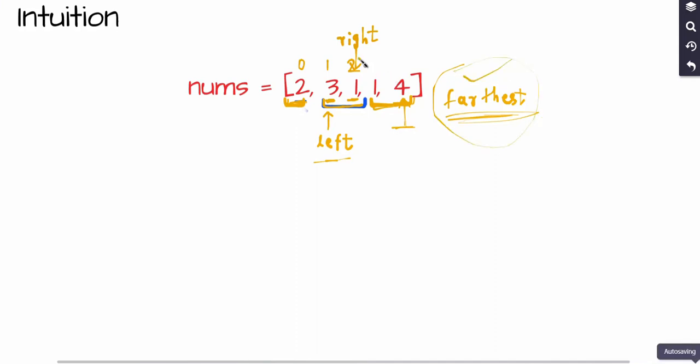That is to update this right pointer. So after I cover this range, I have to shift these pointers to the next range. For that I am using this variable. Left will simply be shifted to right plus 1, while right will be shifted to farthest. Fine. Now the left will be here and the right will be here. Since the right points to the last integer, I no longer have to shift to the next range because we have already arrived at the last integer.